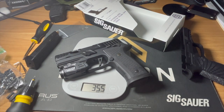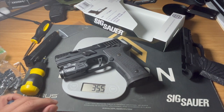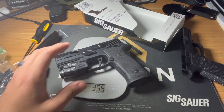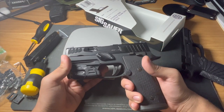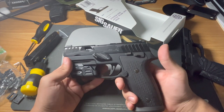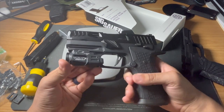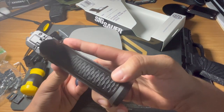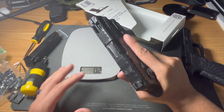Okay, so about 35 ounces with an unloaded magazine inserted. I want to say the stock weight is closer to 26 ounces with an unloaded magazine, so that's roughly 9–9.5 ounces added. Either way, not a bad upgrade. This gun just feels so much better — the all-aluminum panels are amazing, the manual safety works flawlessly, and the serrated aluminum grip panels are actually grippier than the ones on my AXG Legion P320.